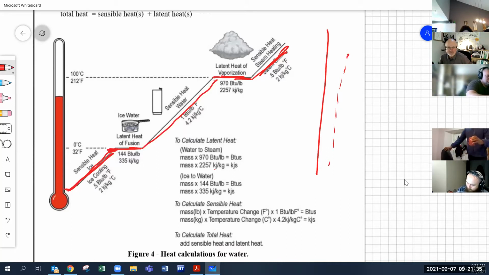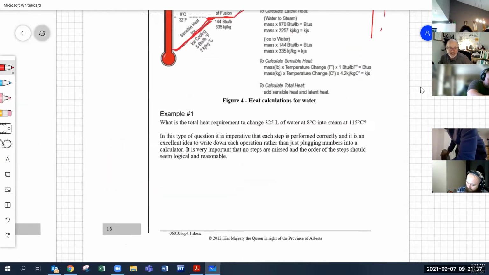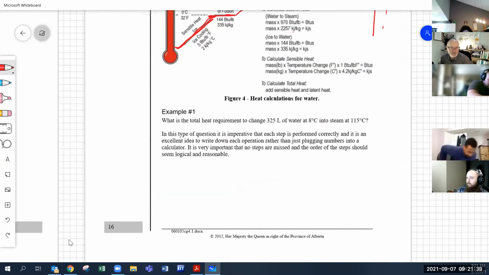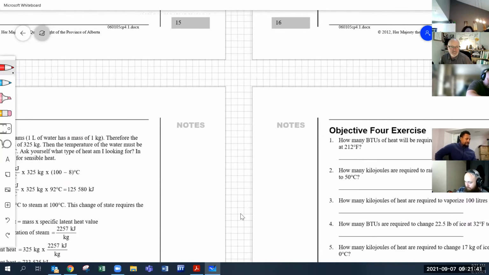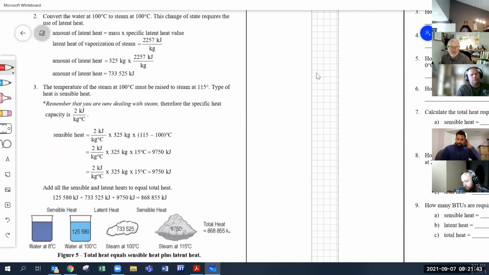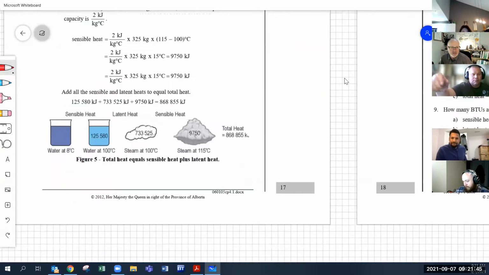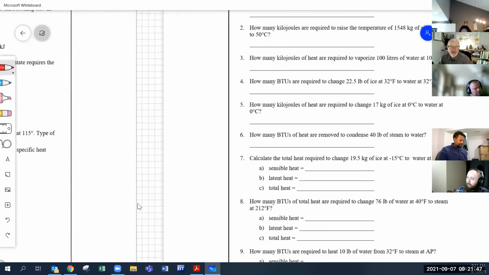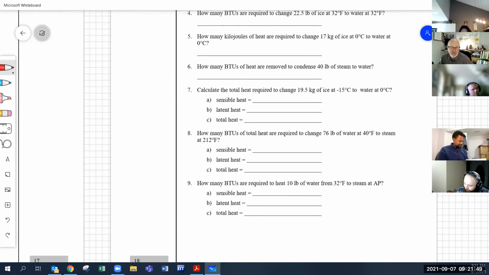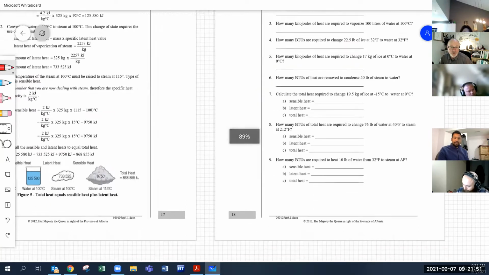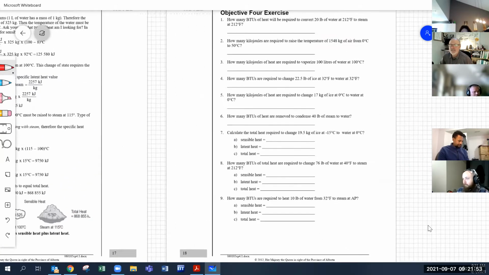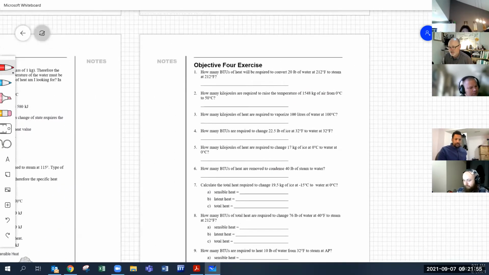Okay. And then it brings you to all types of questions in here with examples. As you can see in your book, there's a lot of different examples in here. And then it brings you to another page. And then that would come to the self-test. So now what I want you guys to do is start the assignment that I'm going to give you.